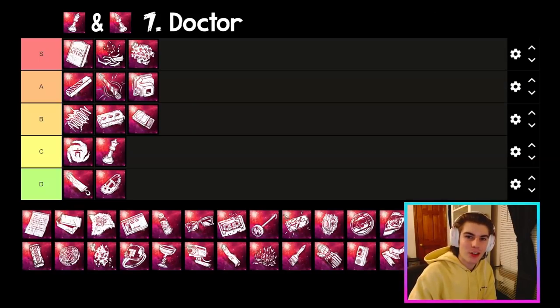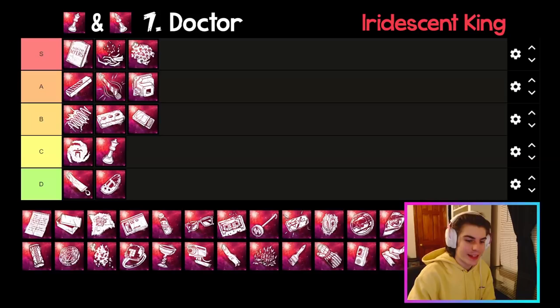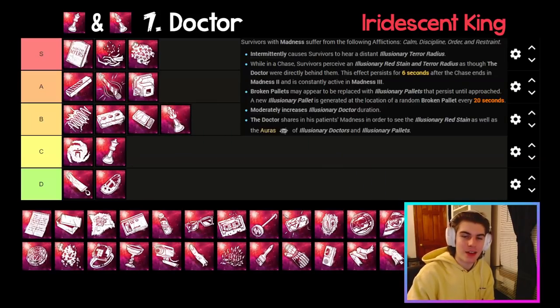His second iridescent add-on is the Iridescent King, which I think is B tier. This makes every madness tier way worse, and it makes madness 3 ridiculously bad. At madness 3, you have a permanent terror radius and a red stain behind you, so it looks like you're always getting chased, and illusionary pallets go in place of the broken pallets until you go up to them, which really screws up your chase.